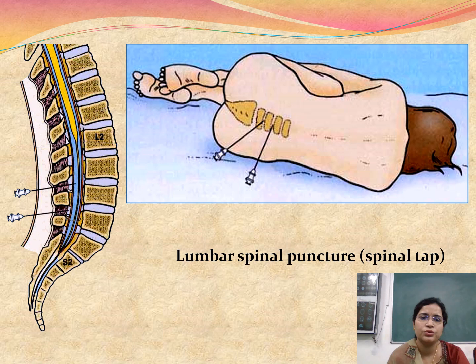So the needle is introduced through the skin and fascia, and then resistance is felt from the supraspinous and interspinous ligaments and muscles. Then there is a sudden loss of resistance, meaning we are now in the subarachnoid space. The subarachnoid space around the spinal cord ends at the S2 level, and here the large terminal cistern, or pool of CSF, is present.